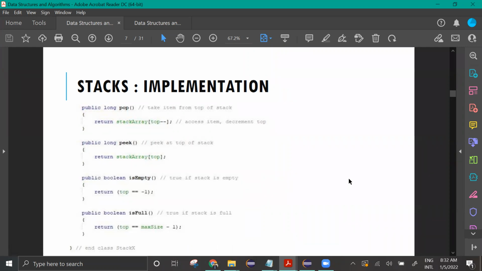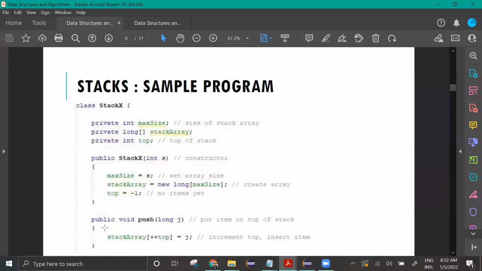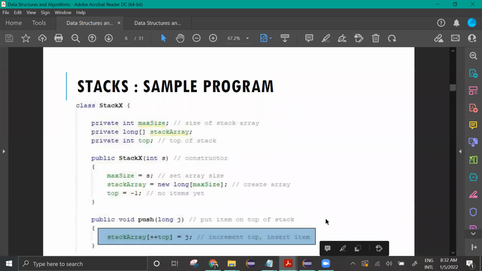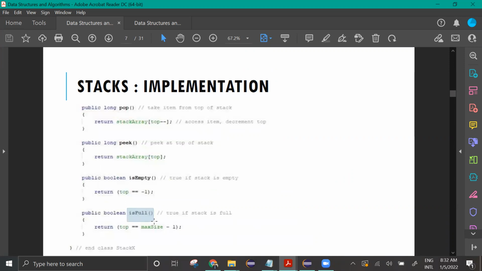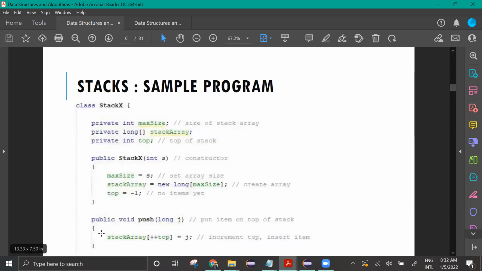I told you they can be used in pop and push to validate. When you are pushing values, if the stack is full, then you cannot push more values, so in that case you can use this method.